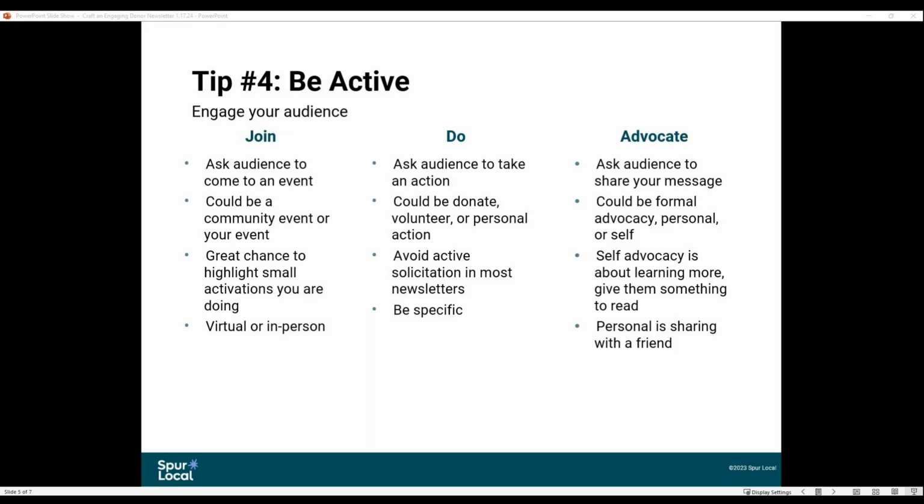The other action here is do, so asking an audience to take an action. So this could be to donate, to volunteer, or any personal actions with your organization. Ideally, when you are creating this newsletter, you are avoiding active solicitations in most newsletters. You may have a piece at the bottom or a donate today button included in your newsletter.